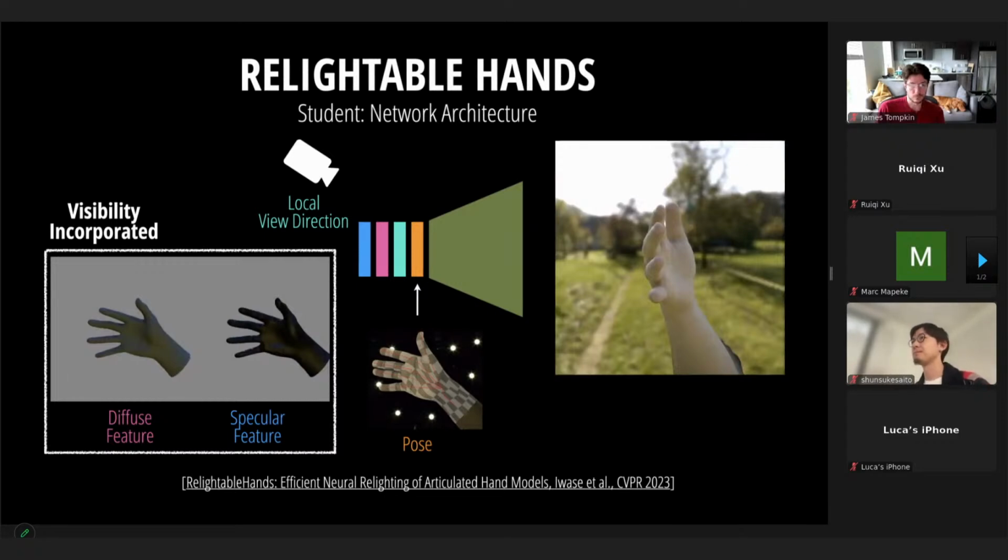Okay, so I don't want to put words in your mouth, but this was not an adaptation specifically for hands. This is just a better feature representation in general, and you could even go back and do this for faces as well. Exactly. It's not really specialized for the hand, but we also want to incorporate this visibility information. If you just globally take this environment map as a condition, it's non-trivial to inject the information about visibility. And that's maybe more important for hands than it is for faces. Exactly. Occlusions. That's why we are really motivated to incorporate these physically inspired lighting features. But it can be applied to body, face, all kinds of objects as well. Cool.